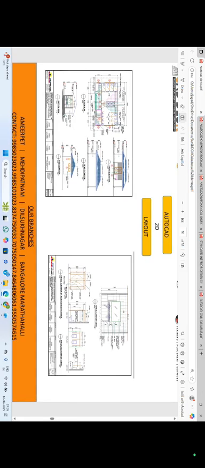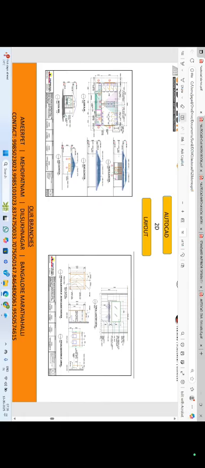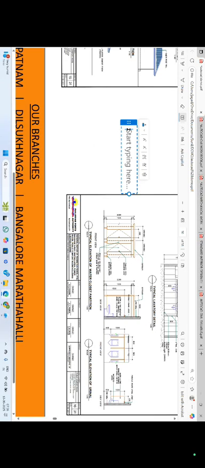So we will export the AutoCAD file into the PDF format. While exporting, we will give all this detailing. See, layout is with respect to the paper, maybe A3 paper, A4 paper, A2. With respect to the paper, we will export the model into PDF format.